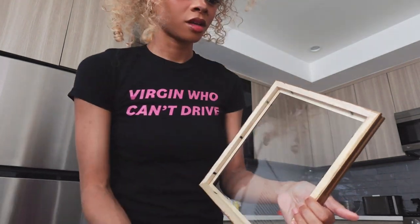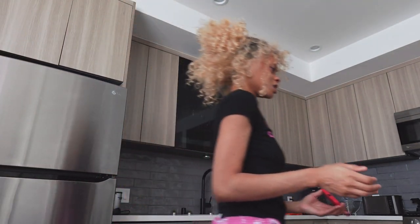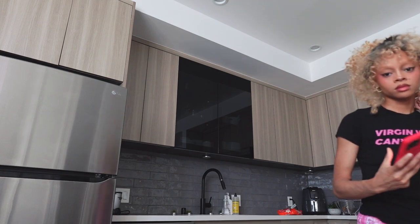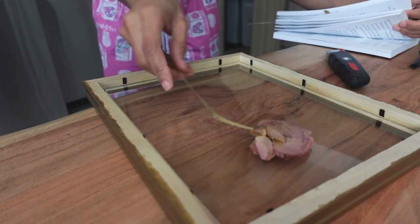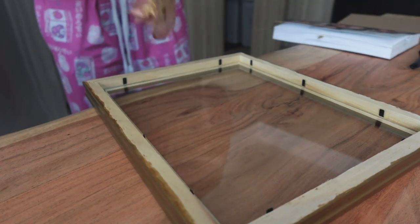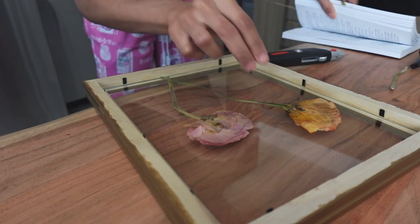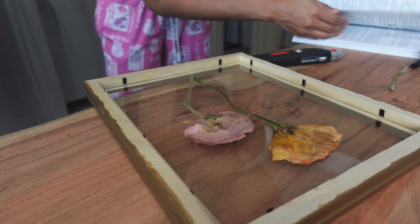Oh, I'm so excited. I should put them in the glass part, right? I think I should put them in the glass part. That would be what makes sense, I think. I don't know. I'm not a flower framist. Oh, some of them are a little long. That's one. Ooh, they are dying a little bit. And then two. I want them to have this, like, meat at the root.